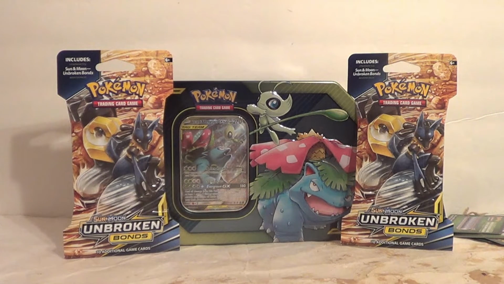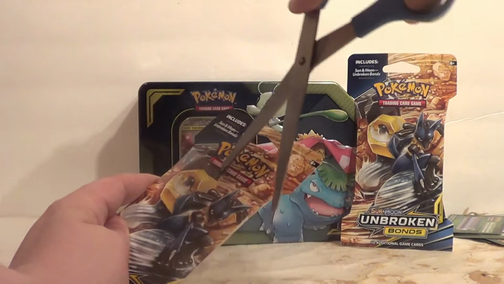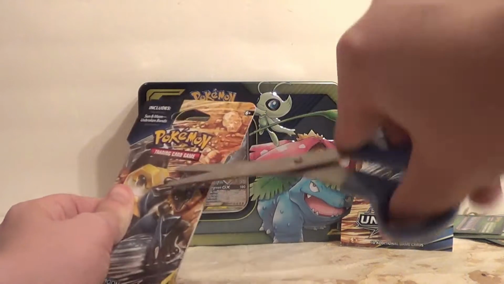Yeah, last time we did a Pokemon, and today we're just going to do another Pokemon. With this Celebi Venusaur GX tin, as well as two Unbroken Bonds booster packs. I want to try to do some boosters for the current set whenever I do something from a previous set. And I am kind of getting back into Pokemon a bit. So, I did want to get this Celebi Venusaur. It's a pretty great card. But we are going to open these Unbroken Bonds, which are wrapped in plastic, in cardboard, in a pack. So you gotta go through hell to get into them.